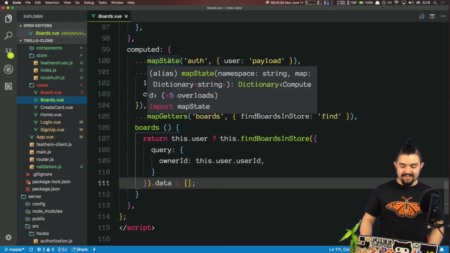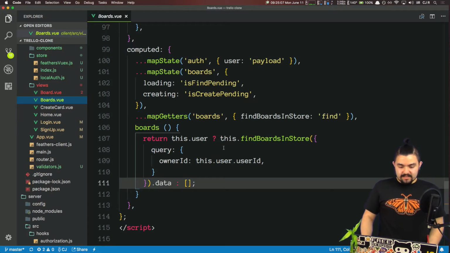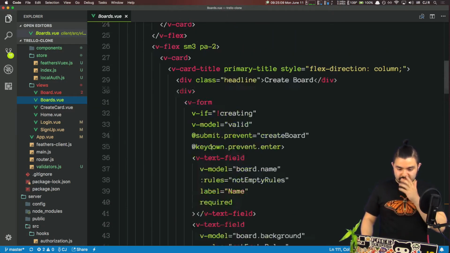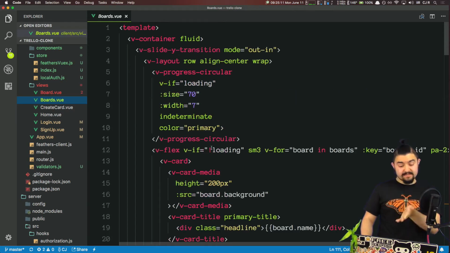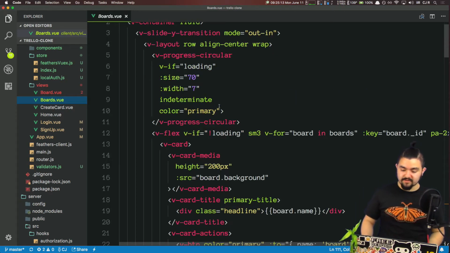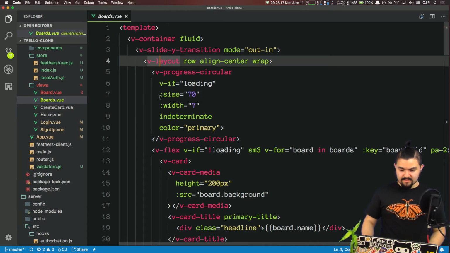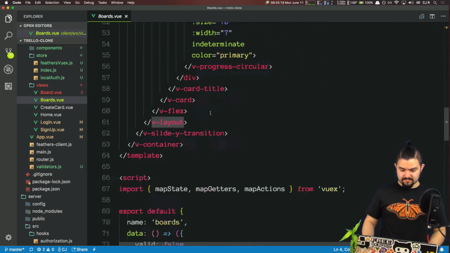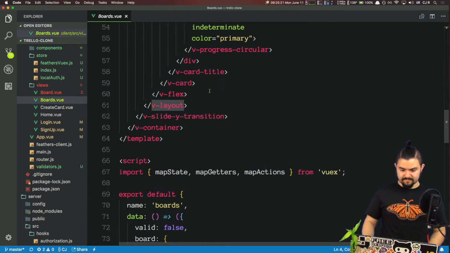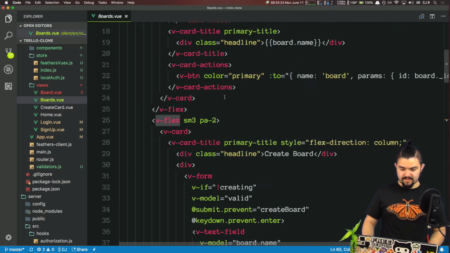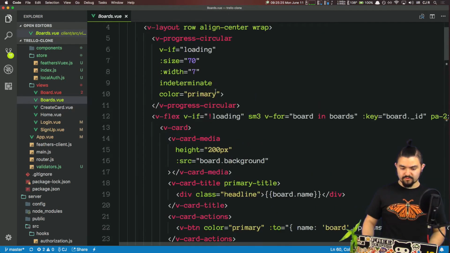Cool. So Leia, let's look at this component, the boards component. This template is a mess. There's a lot of stuff going on in here. So this layout here is the whole layout. And then we have multiple V-flexes.